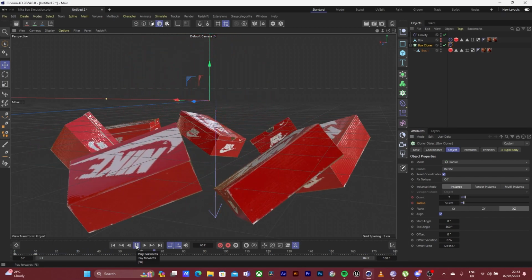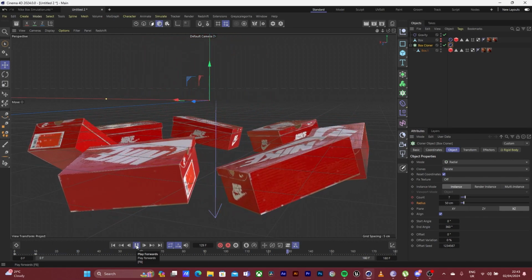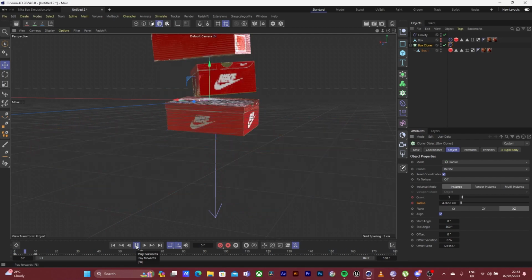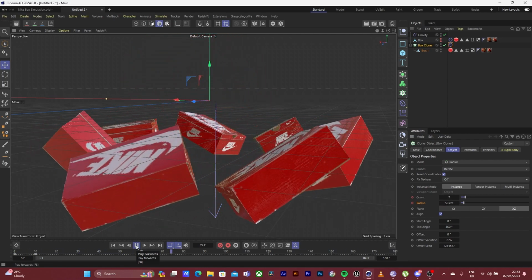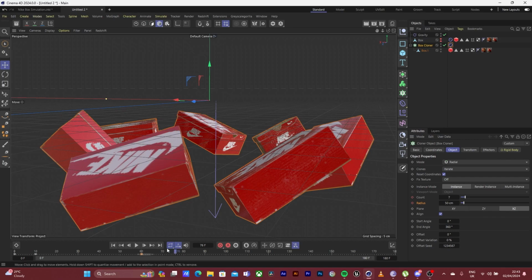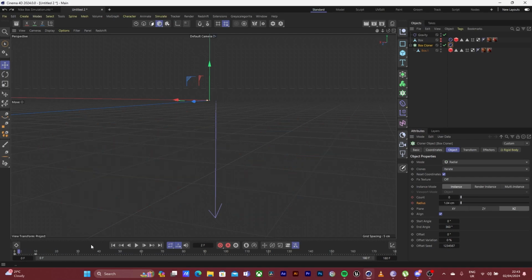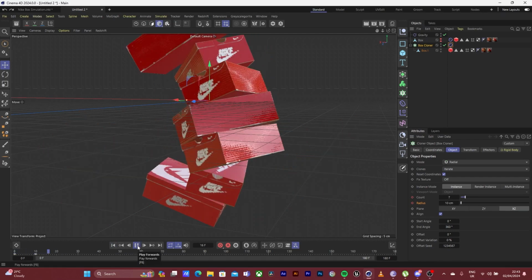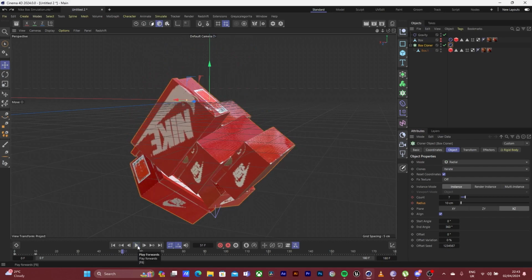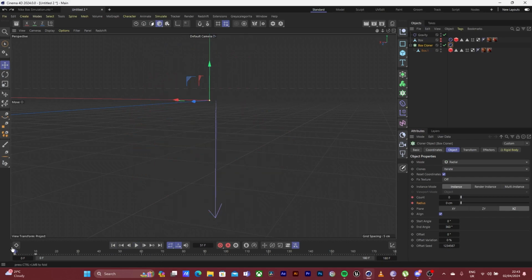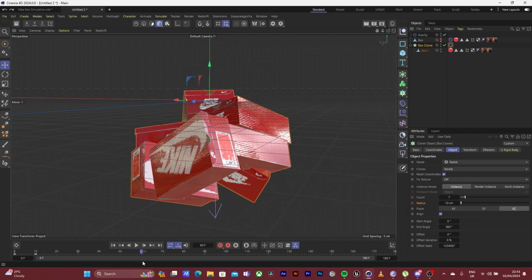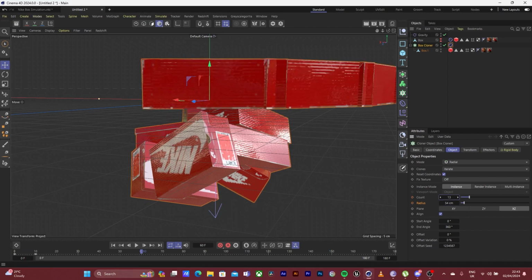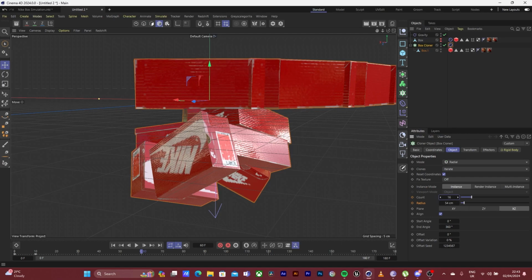So this effect is all about you experimenting, right? You can actually do a lot with this. You can even reverse it. Instead of having the radius decrease, you can have the radius increase, and the count also increase.